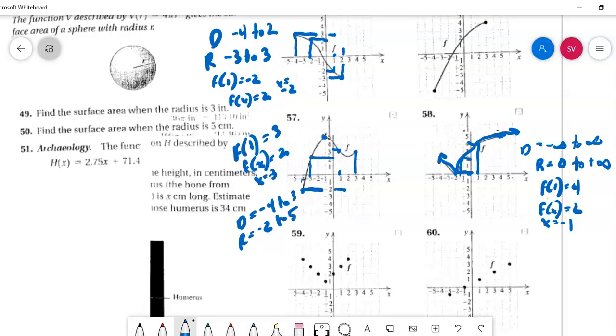One more thing is, the easiest way to determine domain and range is not to look at it from an equation, where it's like f of x is equal to 3x plus 7 or something like that. You want to actually graph it so you can see it visually. What is the domain? What is the range? So if you're ever asked this in other math classes and you're given the expression for it, graph it, and then from the graph determine the domain and range. And you'll have a much easier time solving it.